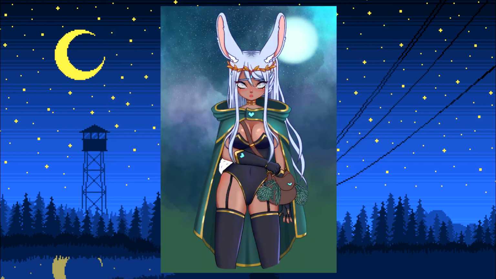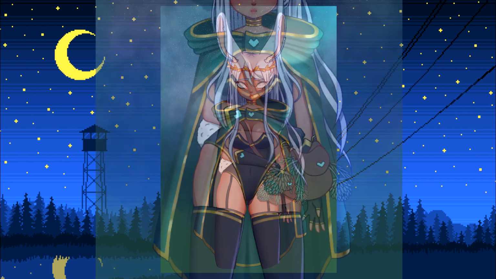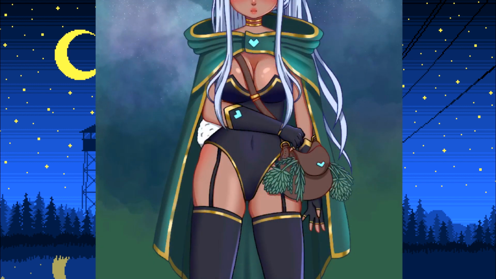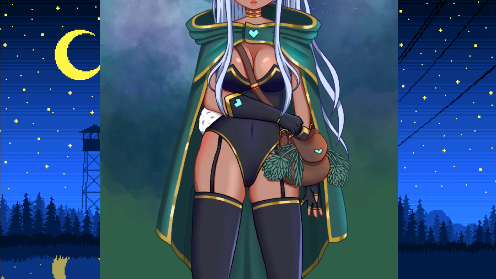Something that I like to do when shading as well is to add in some color variation. If you'll notice in the middle of her leotard, it's got a little bit of a bluish hue to it, in the very center and on her legs, and that helps with varying the colors a little bit so that it's not too samey. I'm also adding a lot of gold shimmer and shine on the trim of her hood, her cape, and her outfit. I think that just looks really cool because I imagine that would be gold plated or gold thread that is reflective.